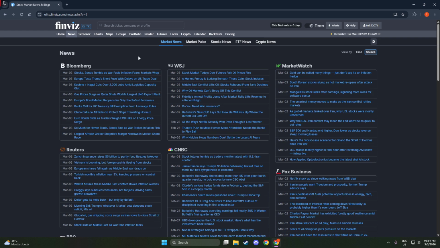Depending on the layout you see, you may have options to filter or select specific news types. Sometimes there are categories for things like stocks, ETFs, or cryptocurrencies. Use these when you want to narrow your focus. For example, if you're only tracking broad market funds, filtering out individual stock headlines can make the feed easier to digest. Keep in mind that available filters can vary, so don't worry if you don't see every category at all times.